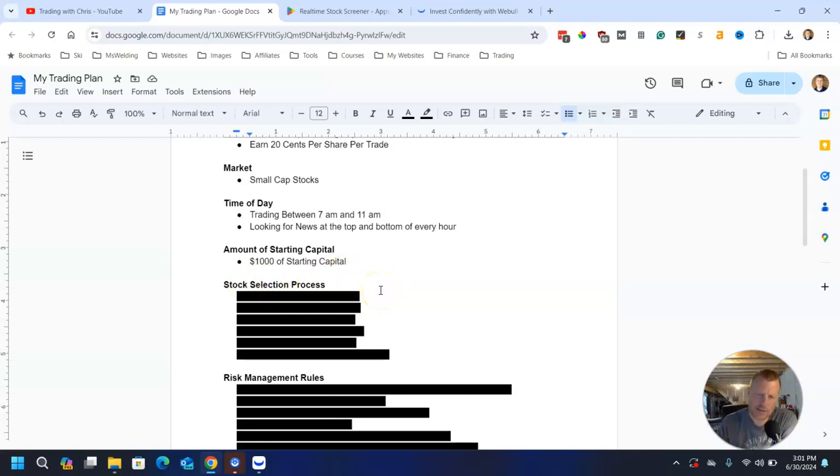How do I choose the stocks? Now, I didn't come up with this over a lot of time. I developed this by following Ross Cameron. If you follow him, you've seen his. I highly recommend you sign up to his YouTube channel. Follow him. You don't have to buy his products, but you can buy them if you want. That's up to you. I don't own any of his courses. I am not affiliated with him in any way, but I find his stuff very valuable.